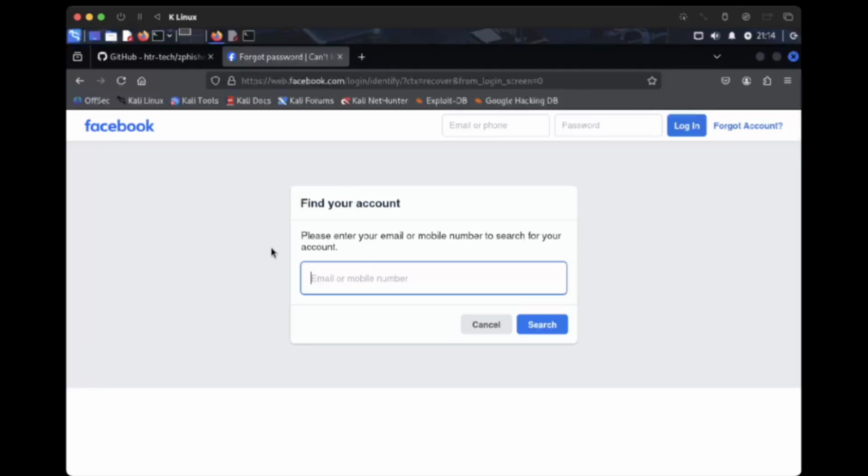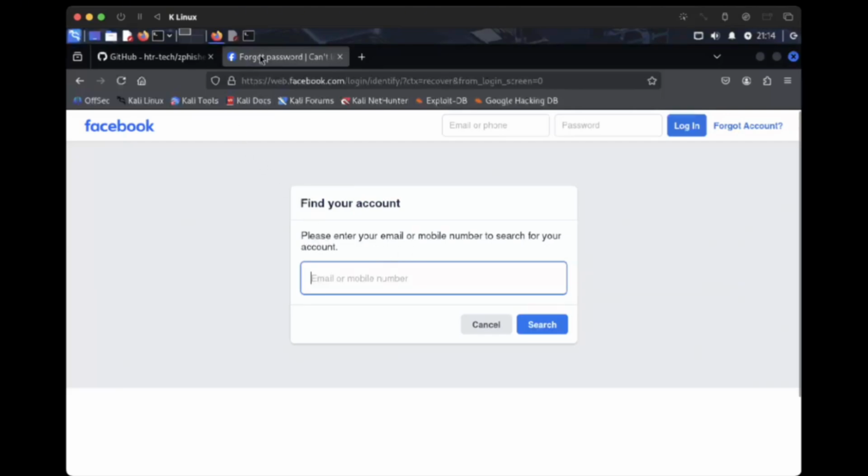Redirected also. These things are done when you put in your login information and then it redirects you to this place. You would think maybe it's an error or something, and you will not know that you've given out your login information already. You will forget to change your password. You don't know that it has been compromised.